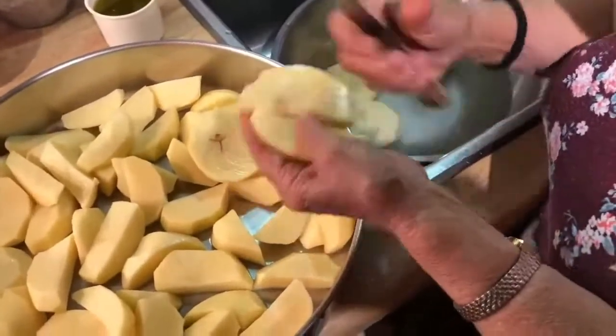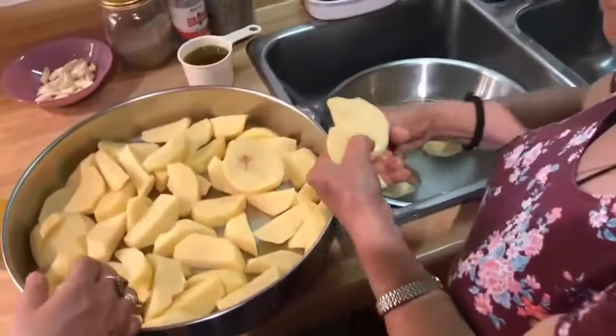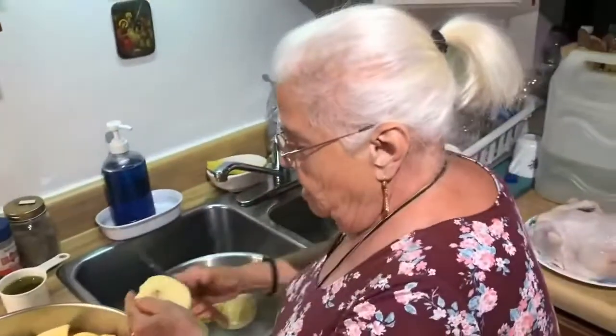I'm asking my mom something and I'll translate for you guys. You want the whole bottom covered with potatoes, right? Yes. The chicken will go on top. Yes. Right. No, the potato will go in the middle. You'll put them on the edge. Yeah. Okay, so I asked her if she wants to cover the bottom of the 13-inch diameter pan.